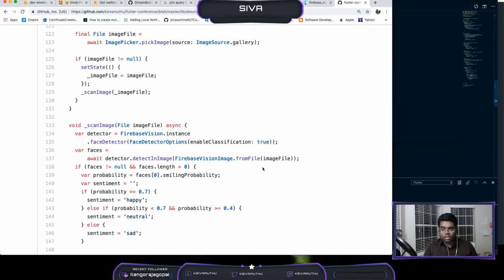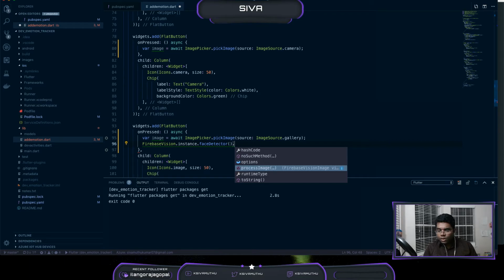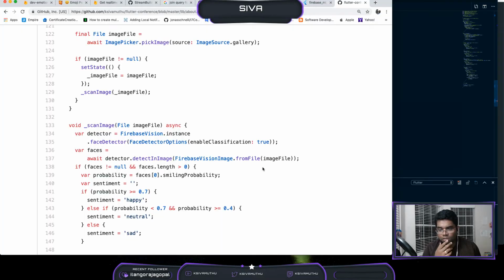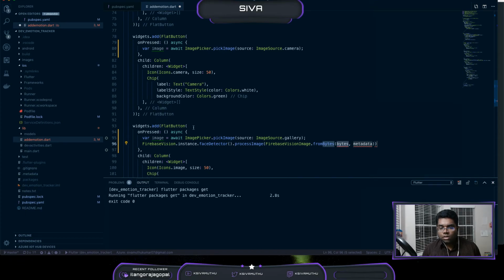Am I doing correct? Oh, processImage, yeah, the processImage only. So the FirebaseVisionImage dot fromBytes or fromFile. What is this one? This is a file, right?